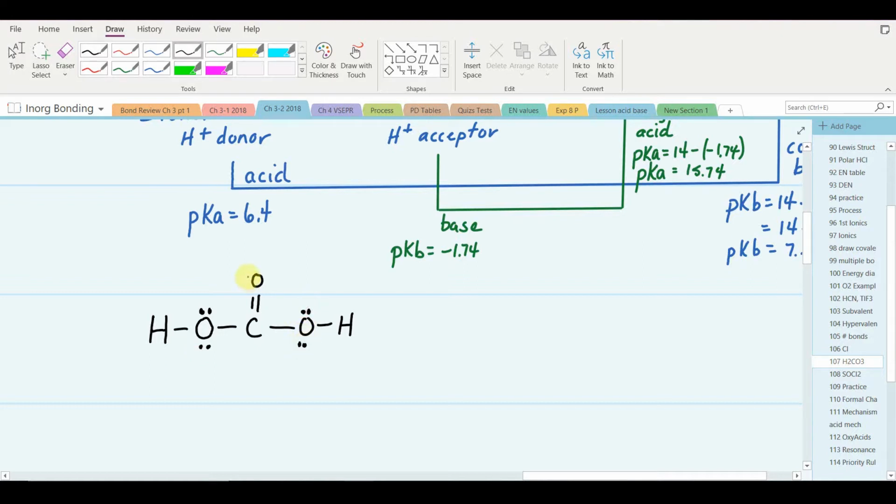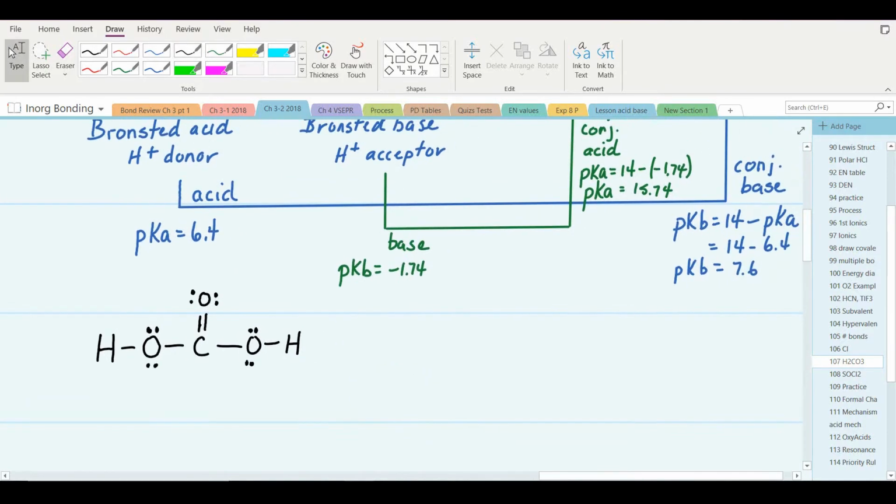And what about the oxygen up here? Again, 2 non-bonded pairs of electrons. This oxygen up top also owns 6 electrons: 1, 2, 3, 4, and 1, 2, half of what it shares. The formal charge of all the oxygens is 0. The formal charge of carbon is 0. It owns 4 electrons, half of what it shares. The formal charge of hydrogen is also 0.